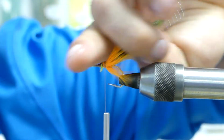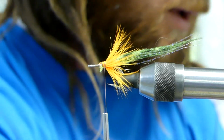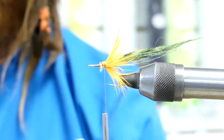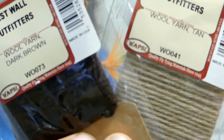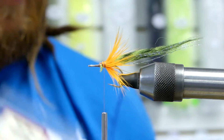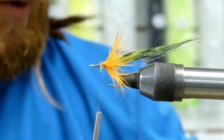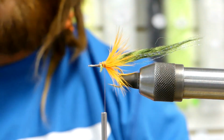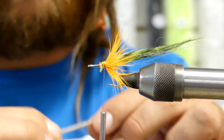This one is what we tied for the redfish around here for really spooky reds. Now after you get to there, we have this wool yarn in tan and dark brown. The original way to tie merkin heads and little Kwan heads. I cut these into little 1-inch, 1.5-inch strips.